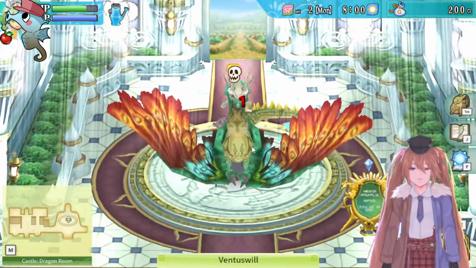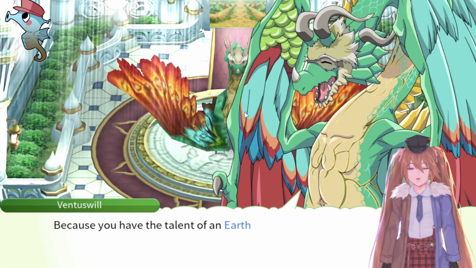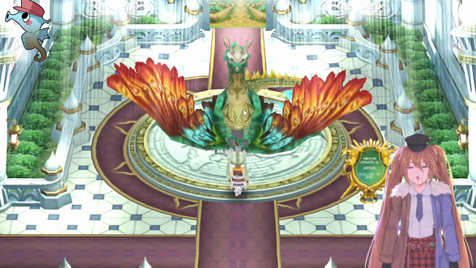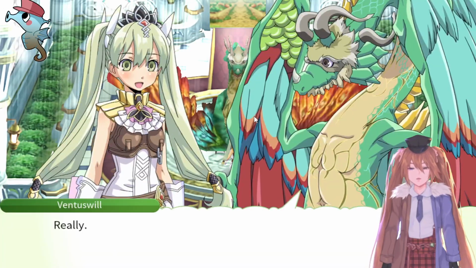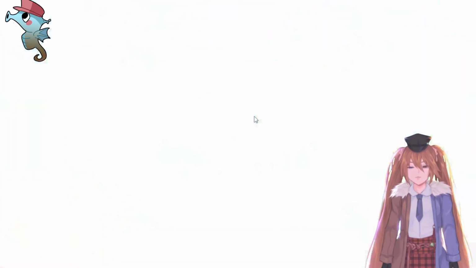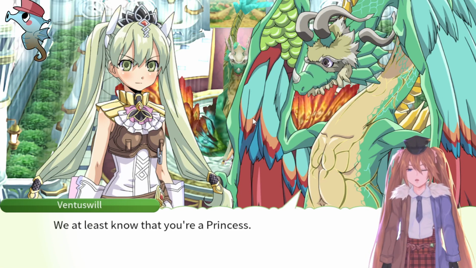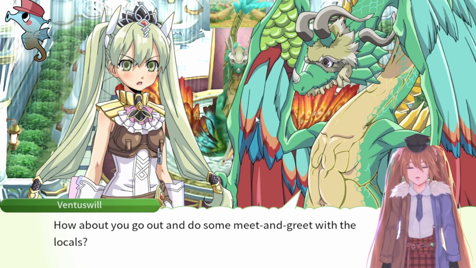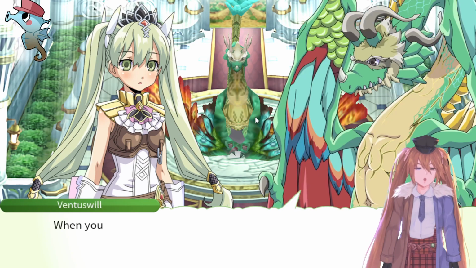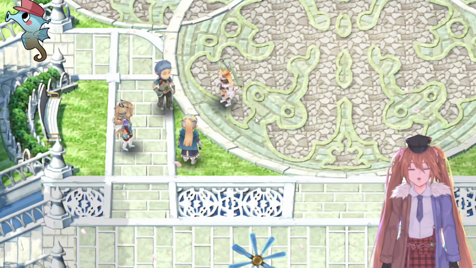Let's go see Venti. Hey, Venti. Morning. Morning. Why is the princess farming? It's not gonna help. What? Why don't you just give up? What? Oh, thank you for the water, Mario Pin. Thank you. Say hi to everyone.